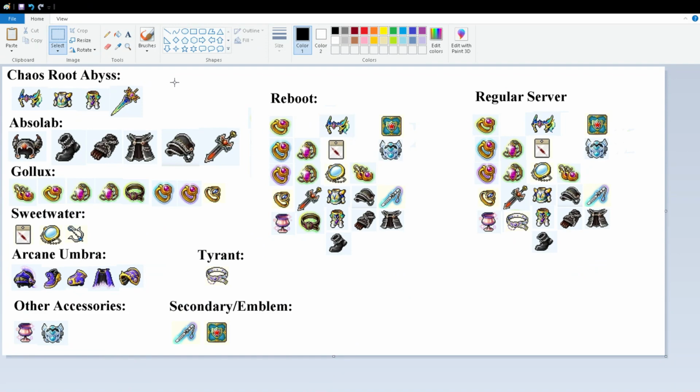Now, CRA is also unique in that a lot of people aren't able to do Lotus and Damien, which is where you get this Absolab weapon from. So for some of you, not all of you, you might see that what you actually have is this. And this is why I did this on MS Paint. It's so convenient. You might have your Fafnir weapon, Fafnir hat, RA hat, top, bottom. Now, if that's the case, this is typically what you want to do.